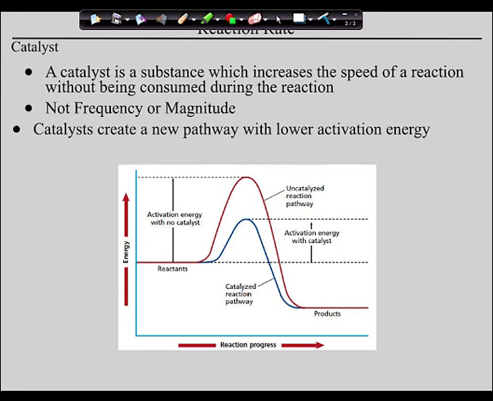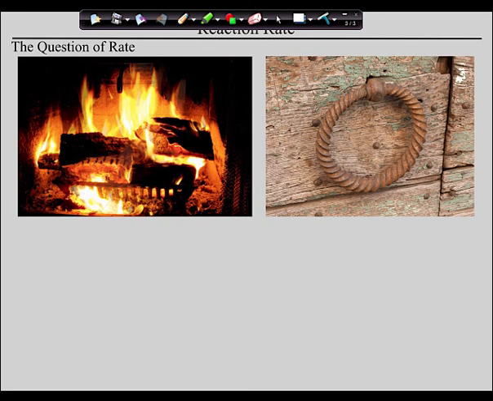Okay, so guys, let's come back and let's answer our question and call it a day. Given everything that you now understand about reaction rates, why? Why does burning go so fast and rusting go so slow? Fundamentally, what has got to be different about these reactions? Say it again. Okay, so time and energy, because this goes faster than that, but why does this go faster than that?